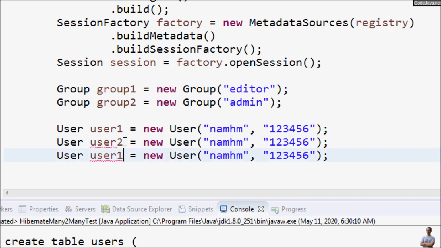User 2's username is Tommy, password hello world, and user 3's username is Johnny, password awesome.